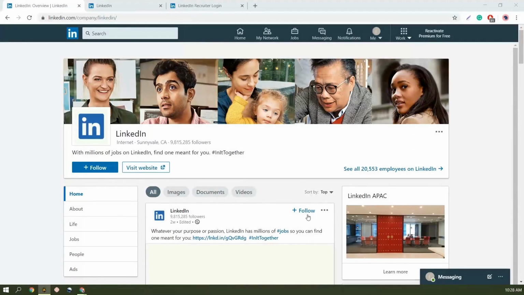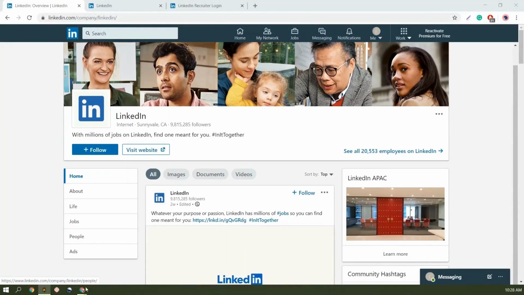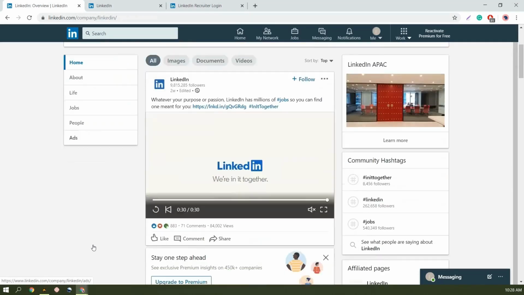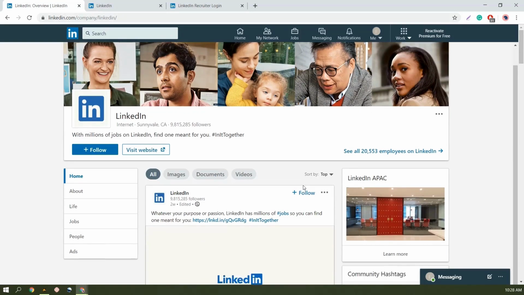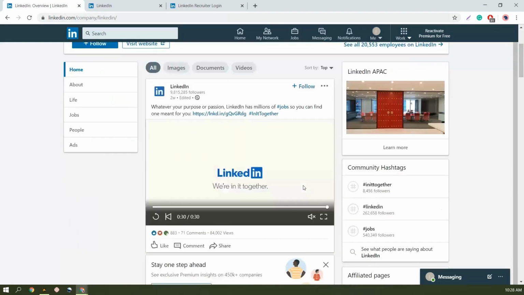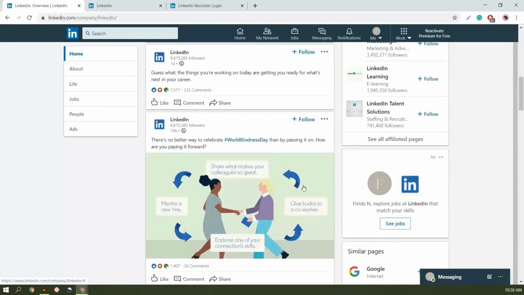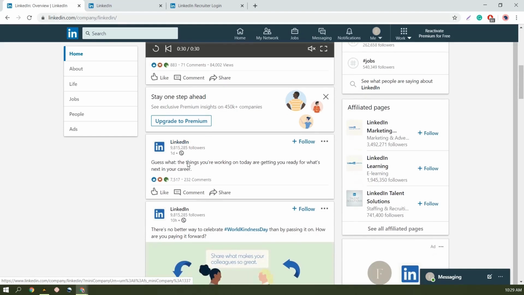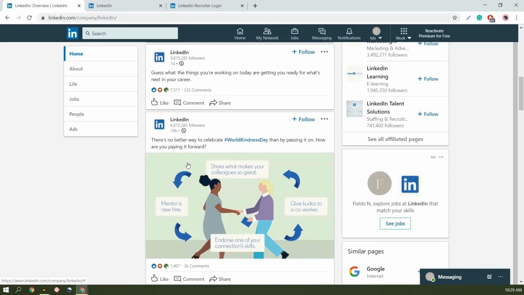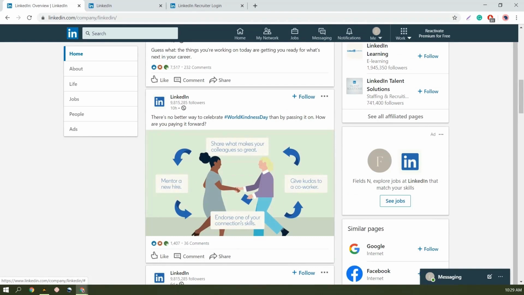Okay guys, so let's get started with this LinkedIn overview. So LinkedIn is a professional networking site for people who want to make business connections, share their work experiences, and also find jobs. LinkedIn is free, but they have a subscription version called LinkedIn Premium that offers additional features like online classes, seminars, and insights where you can see who is searching or viewing your profile. Alright, so now let's have a quick tour of LinkedIn.